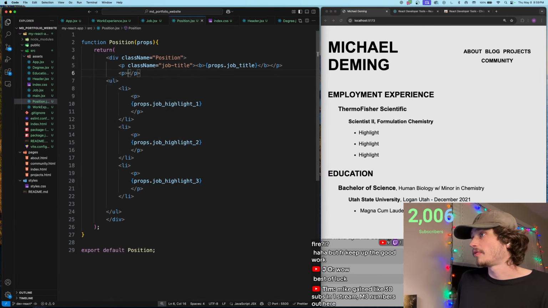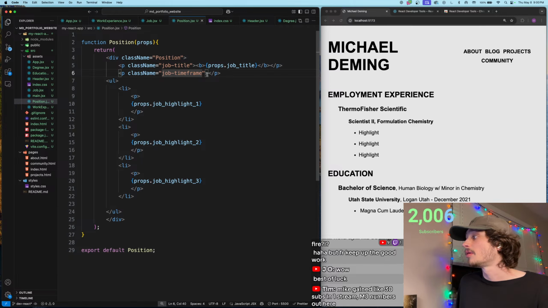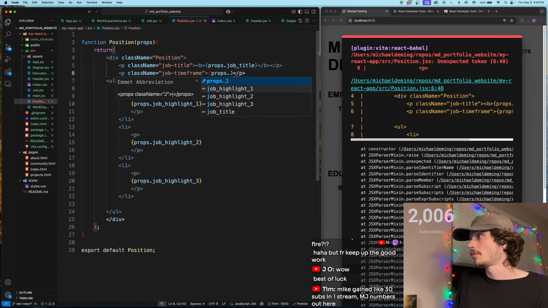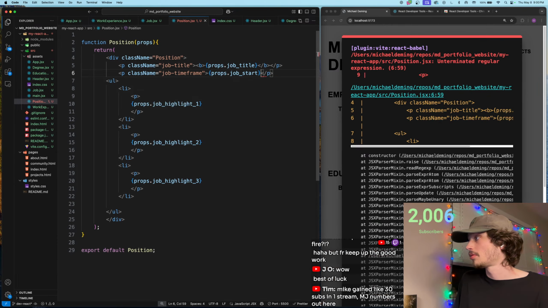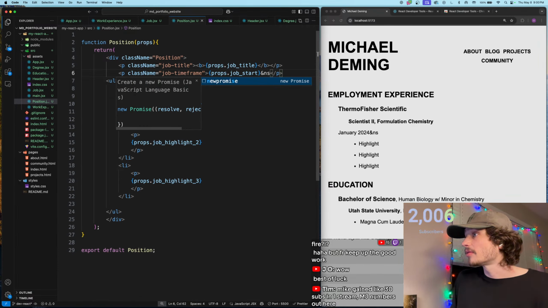Then we need to open up another paragraph here called job timeline, time frame, and we'll insert in here props dot start. Start. Ampersand NBSP.